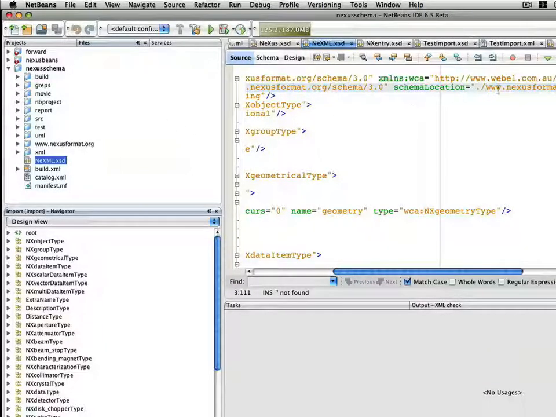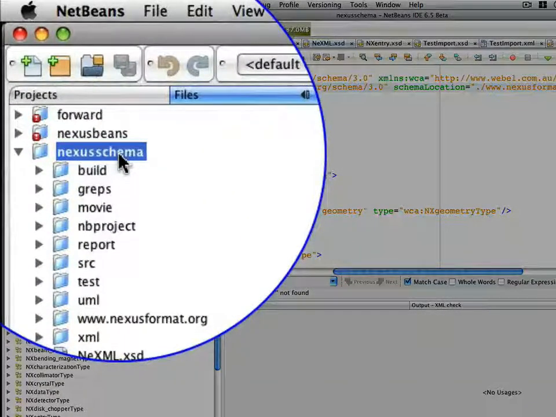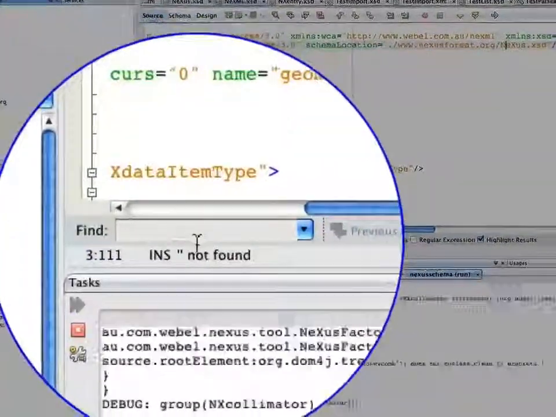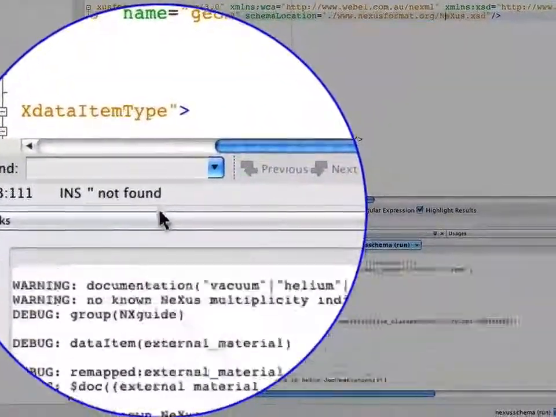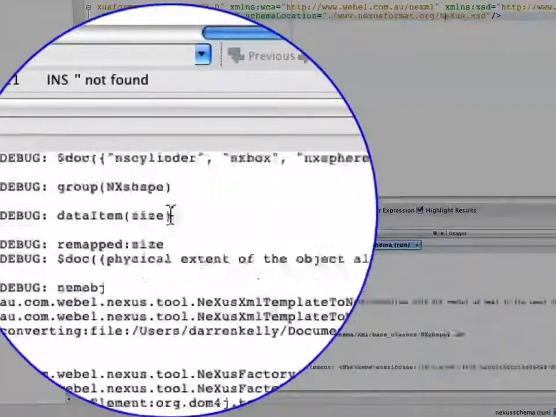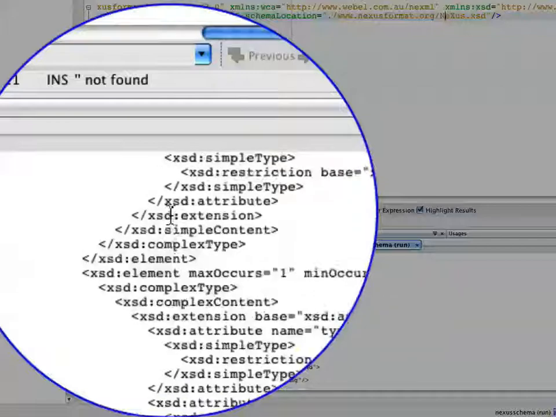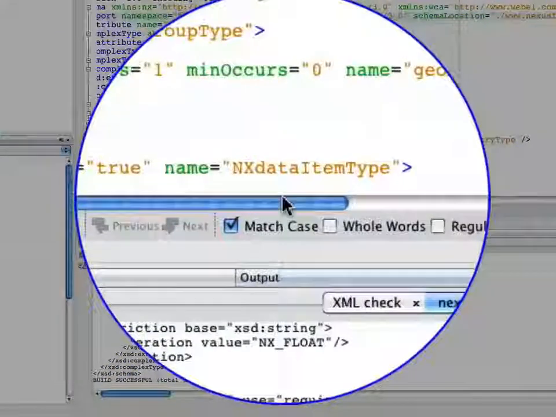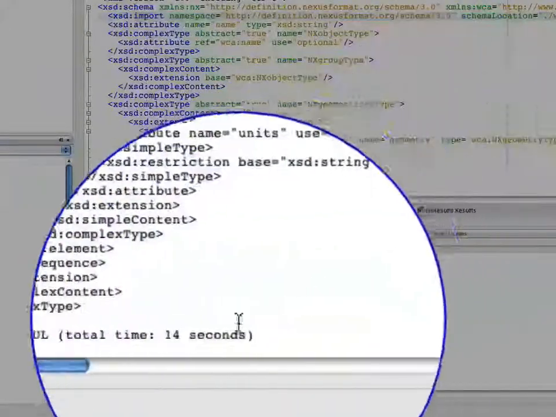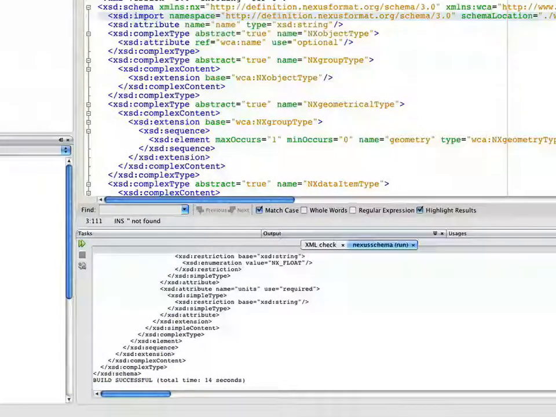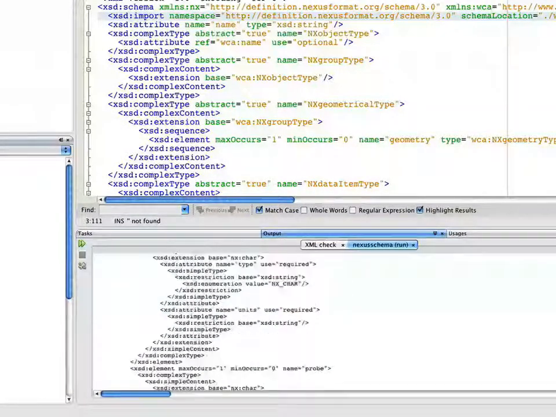Okay, so let's give it a fly. From anywhere here I can, I think this should work. Running. Okay, so you'll see here, very quickly running past, lots of debugging information about the templates, and there is the generation of the schema. There we go. You see it takes 14 seconds. In fact, it only takes a couple of seconds if you don't generate all the debugging information.